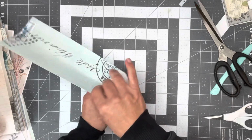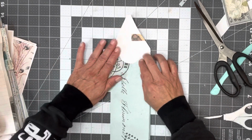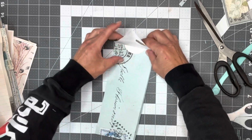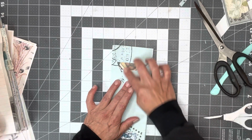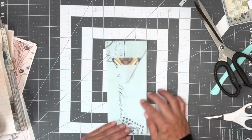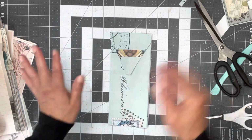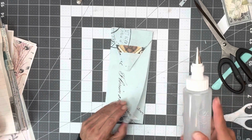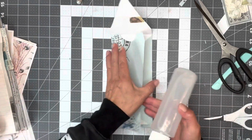Good scraps. All right, and now here's our envelope. And we have a long flap. Isn't that cute? And we'll just glue it up. Whoopsie. And of course you can decorate it.